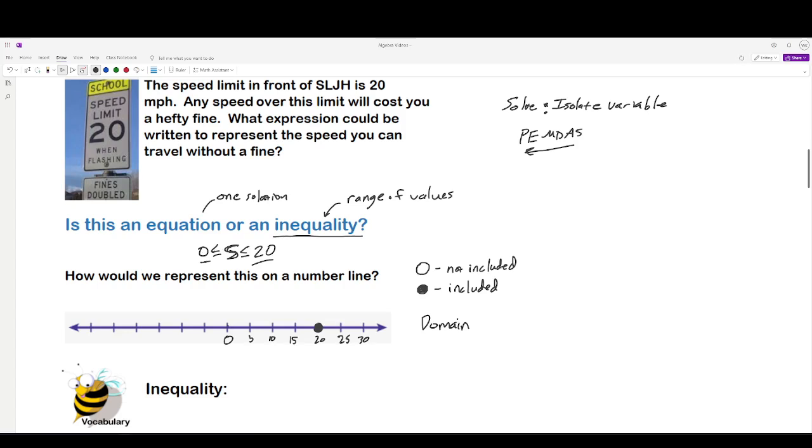So reading my inequality symbol, I'm on the bigger side of that symbol here. And then S is less than 20 because that's the most I can go. So I can be going exactly 0, so I'll fill in that dot, and then I'll draw in the segment connecting those to show that those are the speeds that I could be going. So if we said S is less than or equal to 20, that would also convey the right message, but since this is in the real world, we should consider that there's a limit on the other end as well.